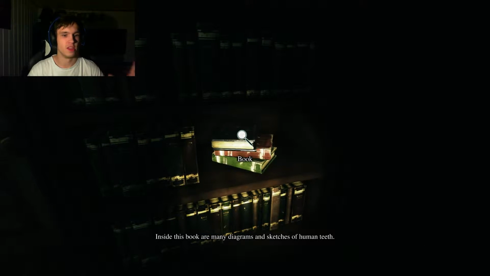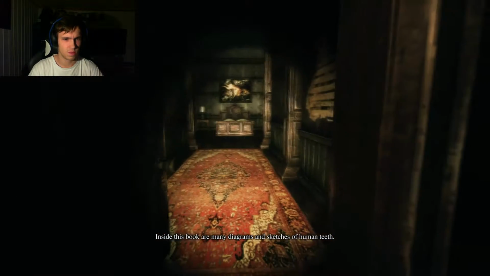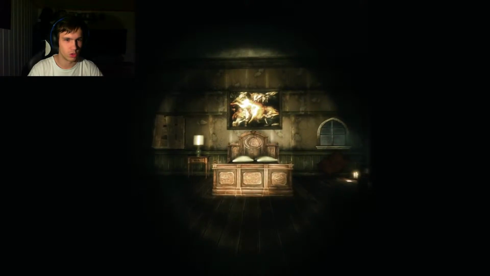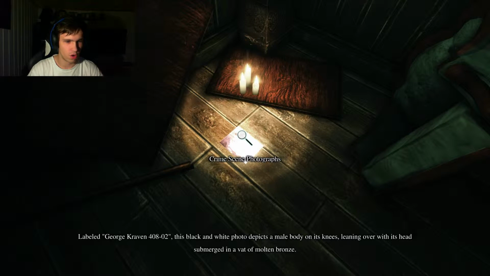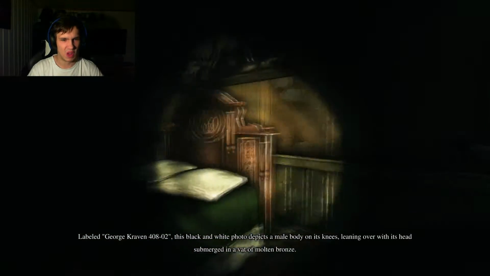Inside this book are many diagrams and sketches of human teeth. Why? Why you got human teeth in a book? That seems a little bit unnecessary. It's like Layers of Fear again with all these paintings. That's kind of cool. What's this? Label George Kraven 408 to 02. This black and white photo depicts a male body on its knees, leaning over with its head submerged in a bath of molten bronze. Oh, that doesn't sound pleasant at all.